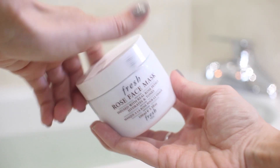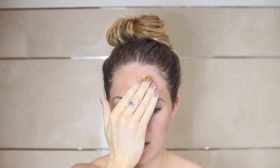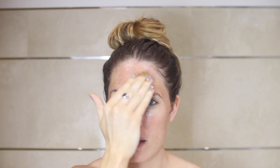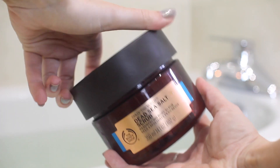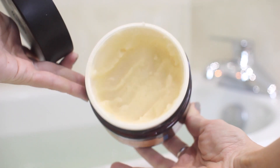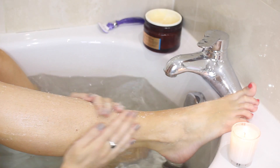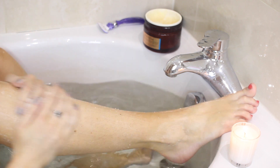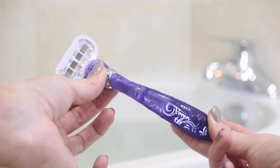The oil is really hydrating but also it's really good at removing waterproof makeup, which some of my other cleansers don't do. And then I'm using my Fresh Rose Face Mask. This has fresh rose petals in the mask. I'm a really big fan of Fresh at the moment — I've been using their Black Tea Overnight Facial, which is incredible. But this is really good for hydrating and great if you have combination skin like me. Then as a scrub, I'm using my Body Shop Dead Sea Salt Scrub.